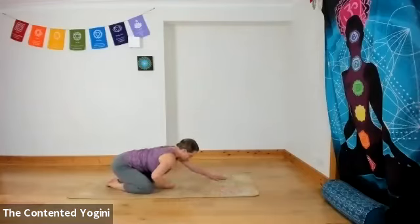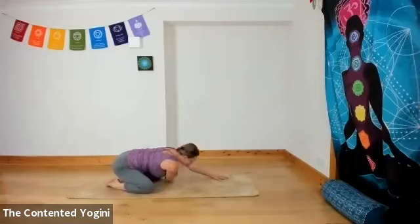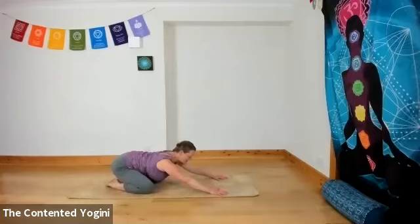So right hand stays where it was. Slide the back of the left hand between the right knee and right hand. Let the left side of the head come to the floor. Relax the arms or walk the right fingers away from you somewhat. Relax the arms. Relax the face. Take a deep breath in and a deep breath out. Then use that right hand for a bit of support to press up just enough to uncurl yourself back into this position, this sort of extended child's pose.